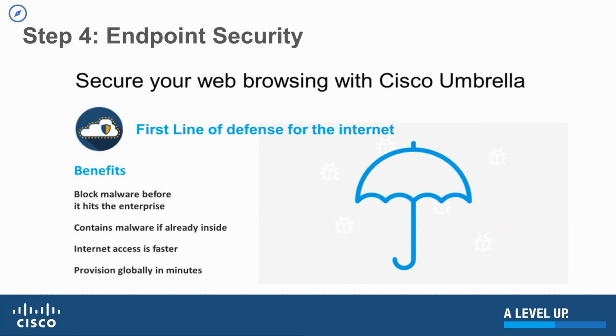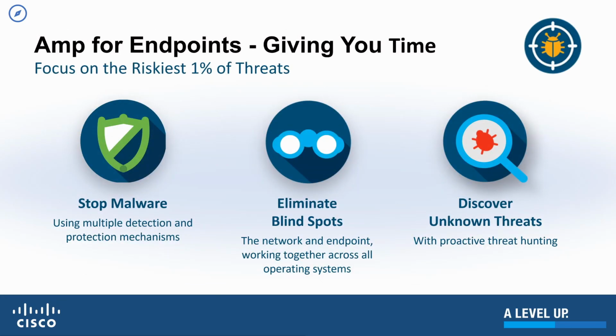Another step is endpoint security. So when I talk about endpoint security, I'm talking about securing the actual computer or device that you're calling from or having those messages sent from. Whether that be making sure that people aren't going to sites that you don't want them to with Cisco Umbrella and blocking those unsecure sites, or whether it be making sure that the devices themselves are secured with something like AMP for Endpoints with virus protection and trying to find out where those problems may lie before they become a problem. These are great things to also think about in your environment to really spin up for those people that, especially if they're not working in the office and you don't have as much control over where they go. These types of cloud solutions are really good for protecting people.